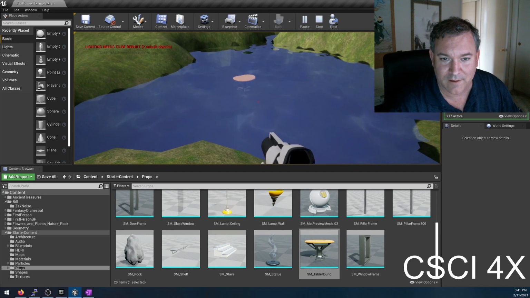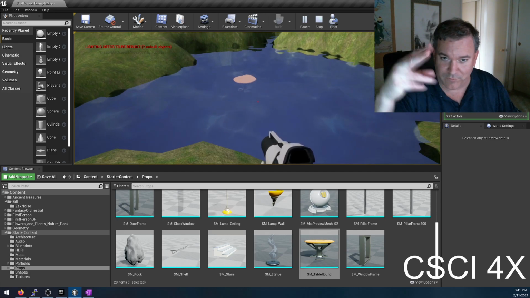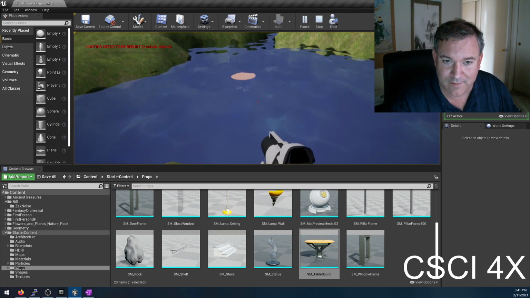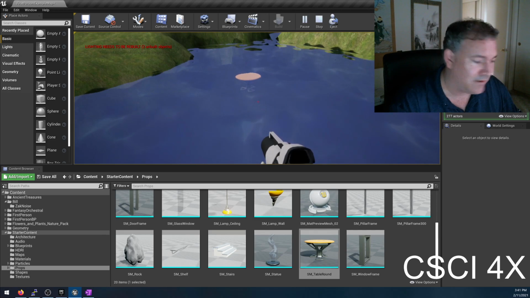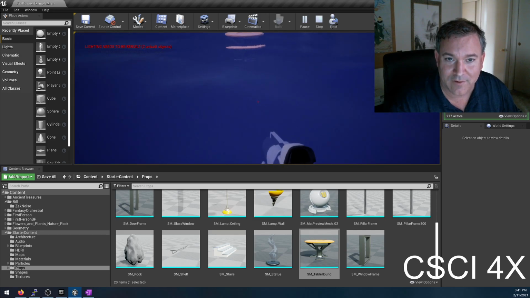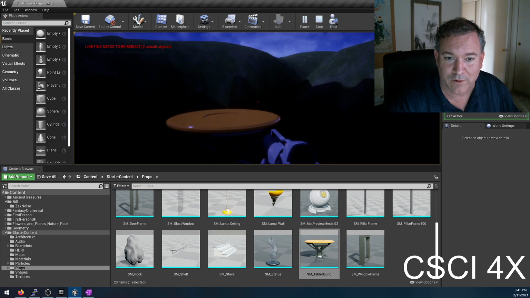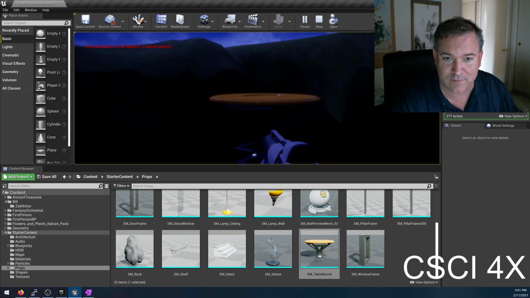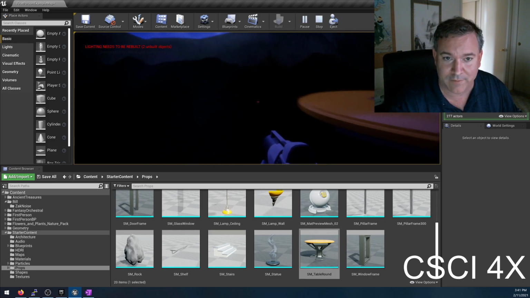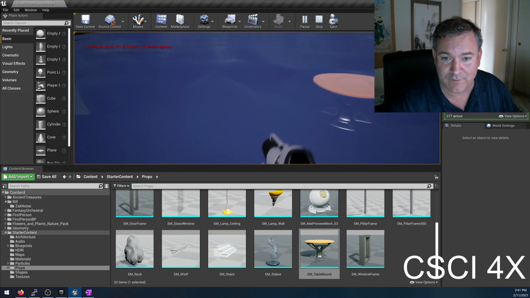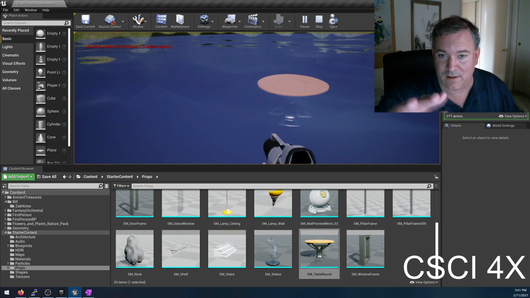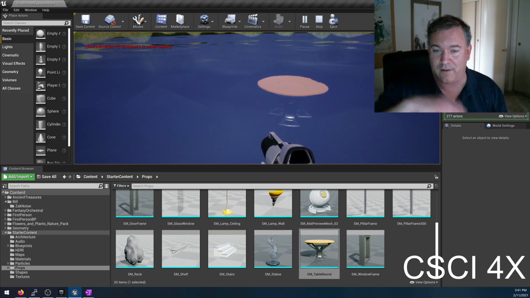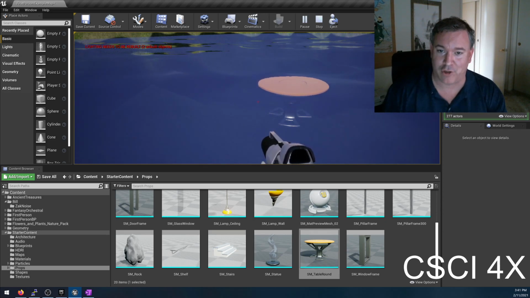So you see how the table, you can see the refraction as the waves kind of move over it. Is that coming through to you guys? Yeah. Pretty cool. And then when we're underwater, there's no refraction, right? But we're getting this film grain effect, and we're swimming because I put a physics volume down there. And if I can get up above the surface again, you can see that as the normal map has waves, simulating waves on the surface, the refraction of the table changes.